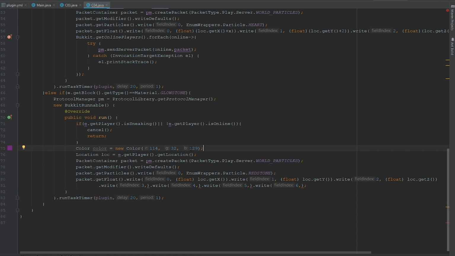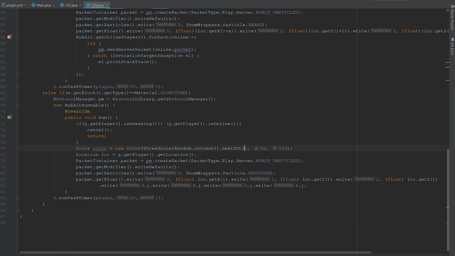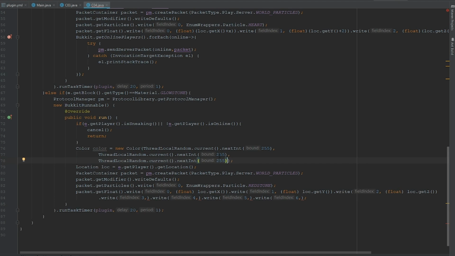I'm gonna be creating a random here. Create a random, next int, and bound. This is for random colors, okay? So you just can skip this, and again this one here. So it will create a new random color every time a particle is spawned.